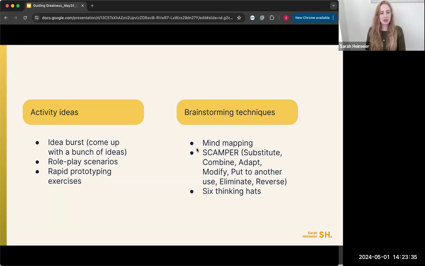Or one of the other ones that I find works really well when facilitating workshops is the six thinking hats. This is where it gives you a way to look at problems in different ways. You're putting on these different hats, or you're getting your workshop participants to each have a hat on as you start to analyze or get feedback on something you've defined. It might be where you're deep diving on a problem, or it might be that you have the solution, and we're putting on these different hats to start to explore it.